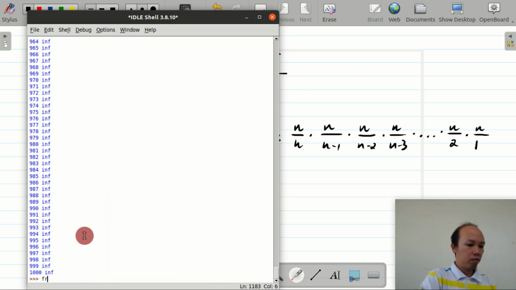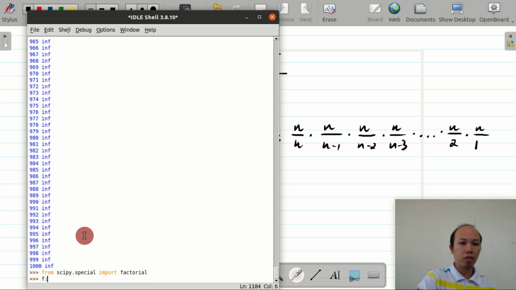So let's try to call our package. Let's use scipy.special import factorial. So this will be your assignment, and then write this function.